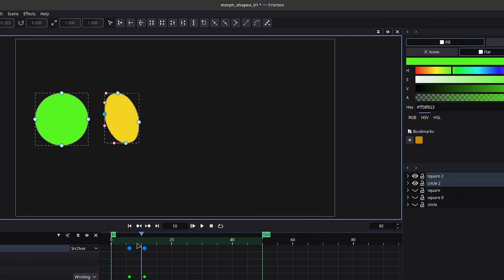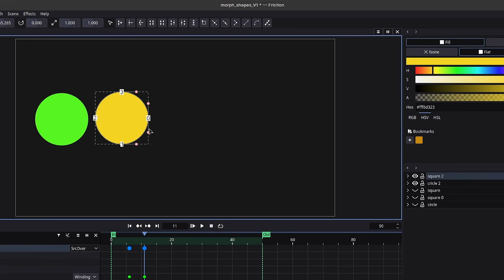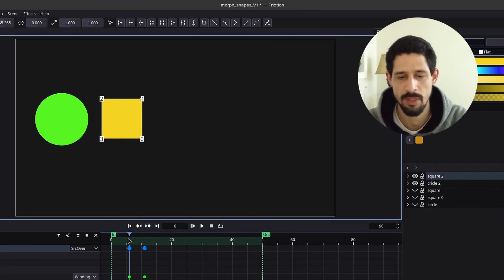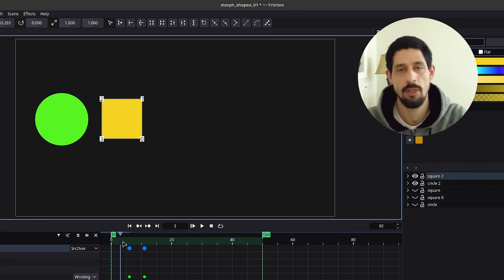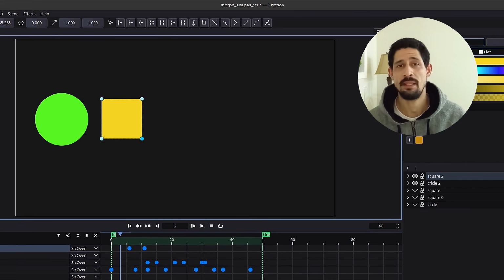Now that we flip the order of the nodes, so now they're counterclockwise, you'll see that the morphing is all out of whack. And this is because of the order of the nodes. So reversing the order of the nodes and changing the first node does get incorporated into the keyframes. So if, for example, this is clockwise, I go back to the first frame and I set it to counterclockwise. Now when we go, you'll see that 0 is trying to go back to the position of 0 on the circle. The order has changed. Okay. Anyways, so that is the very basic of shape morphing.